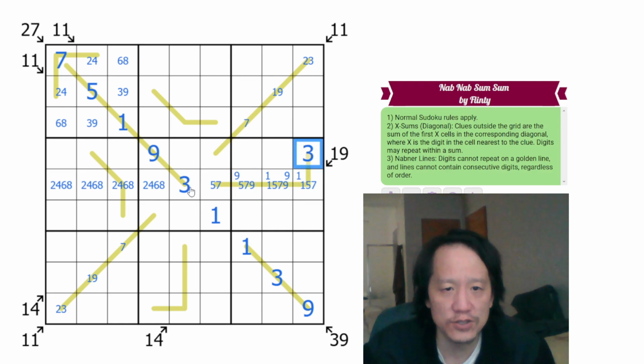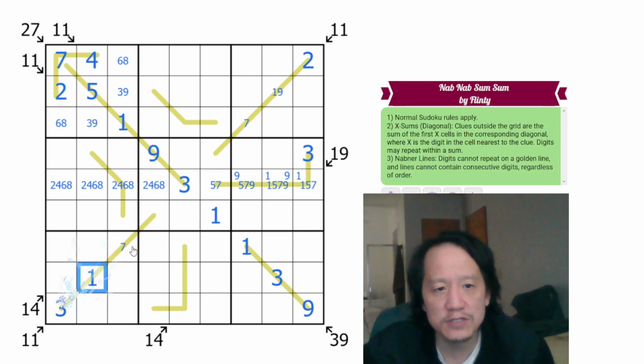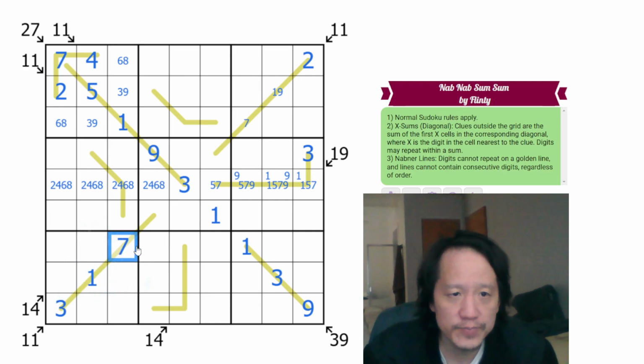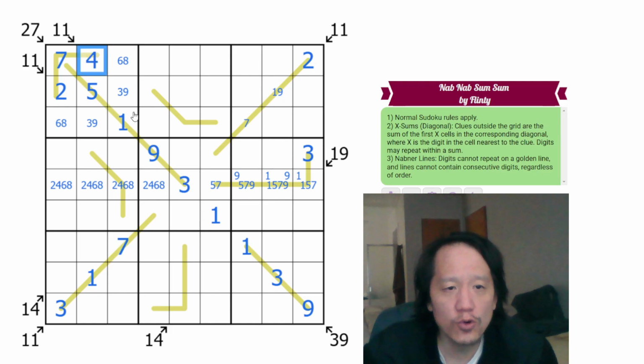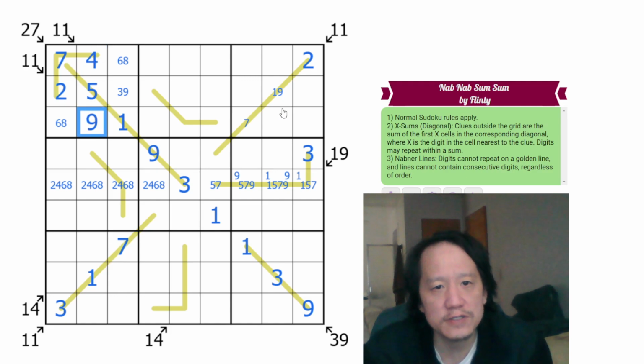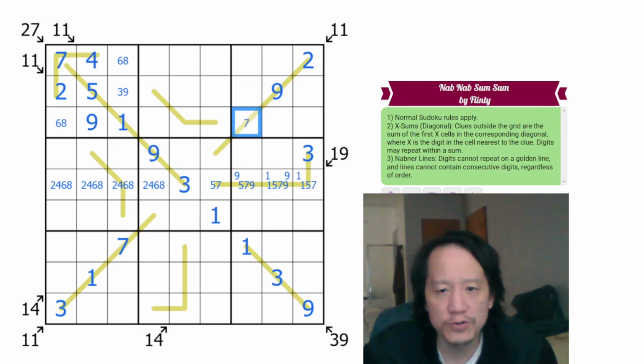Therefore, this is a 3 because you need a 3 on this nabla line. Therefore, this can't be 3. This must be a 2, which forces this to be 4, which forces this to be 2, which forces this to be 3, which makes this a 1, and this is a 7. So the 2 has to be with a 9. So this is 9. This is 9. We don't know what this is. This must be a 3 then.